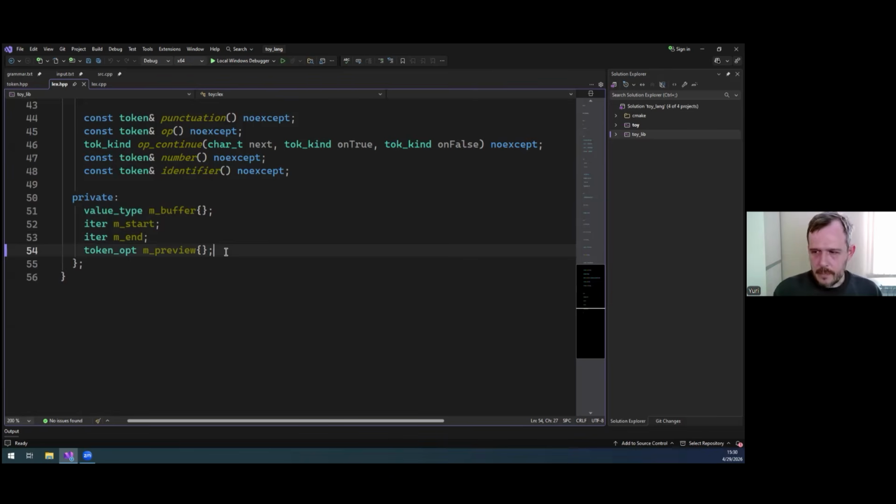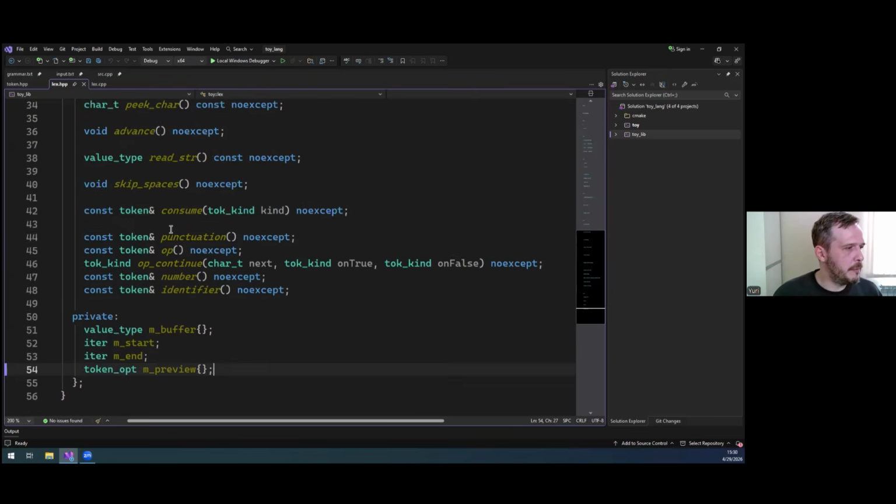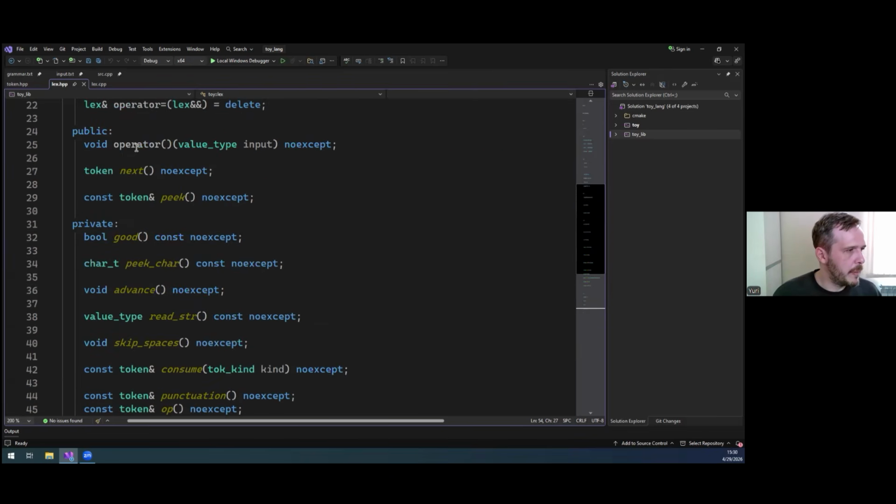So the interface of the Lexer, if we look here, this is the peek function, which does exactly that. If the optional with the preview is empty, it will fill it by tokenizing the next part of the string, and it will return a reference into it.